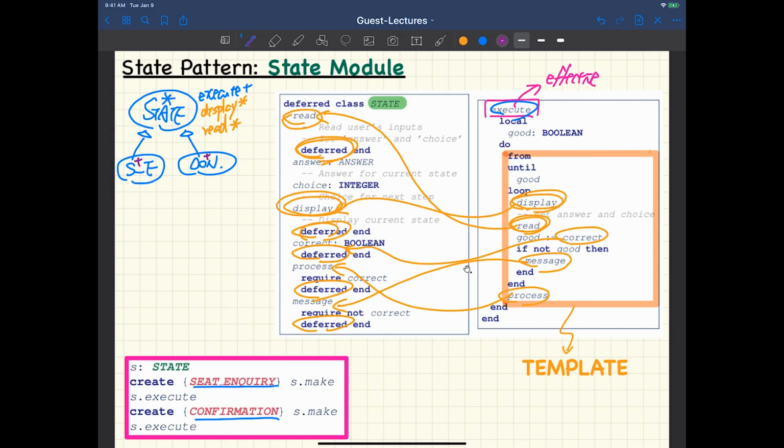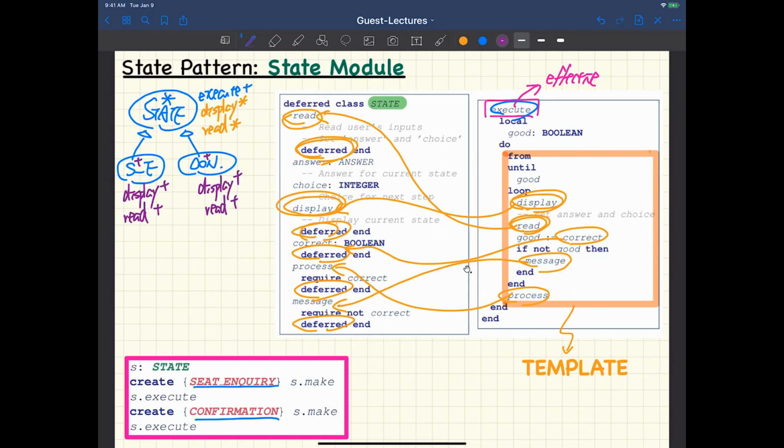Okay, good. Now, the way to draw that on the design diagram looks like this. Display plus, read plus, and also display plus, and also read plus.